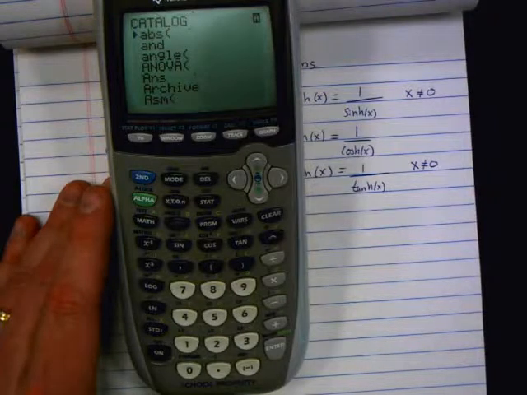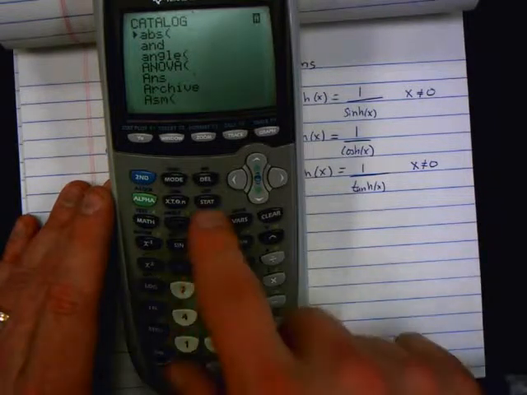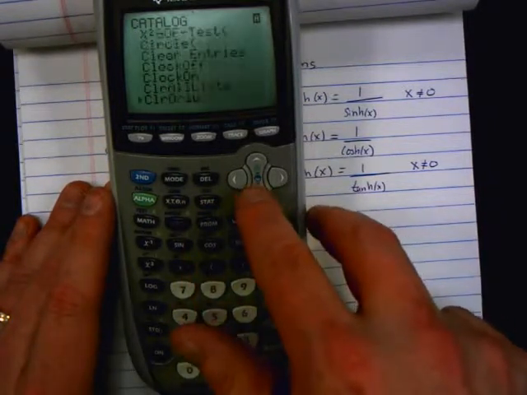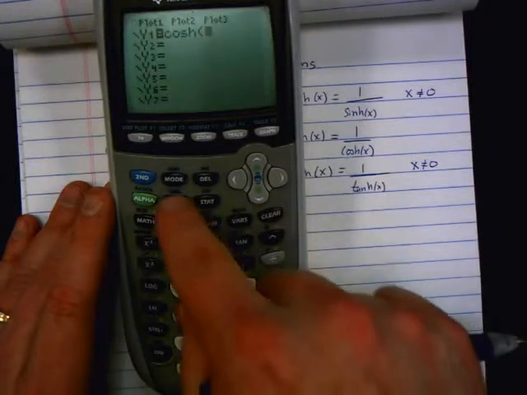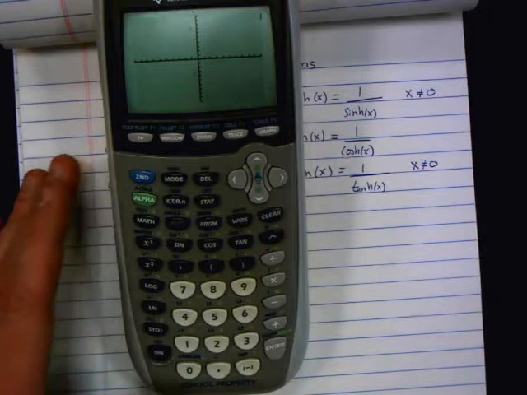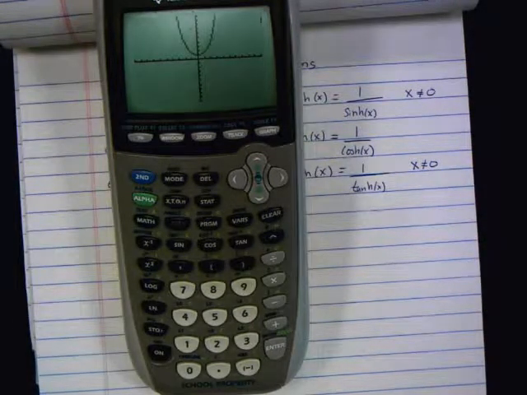All right, now let's graph the hyperbolic cosine function. Again, the only place I know of to get it is in the catalog. And then I push the C button. And I scroll down, down, down. There it is. It looks like so. What's the domain of that? The domain is all real numbers. What's the range of that function? Greater than or equal to 1.